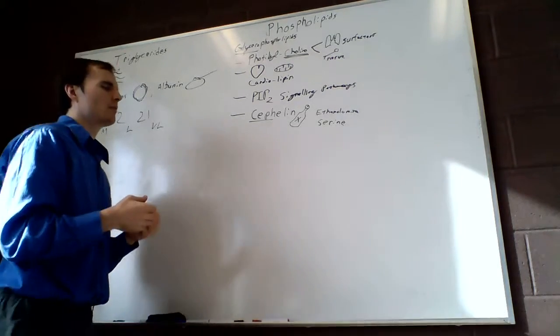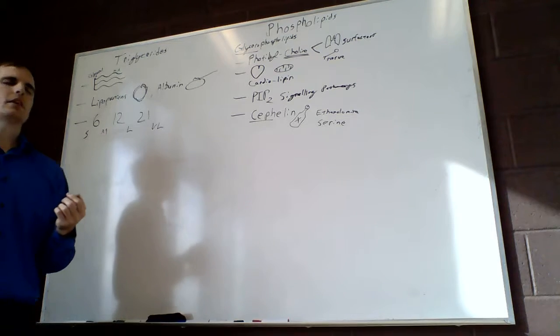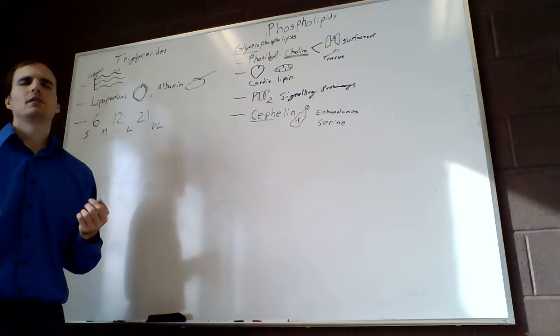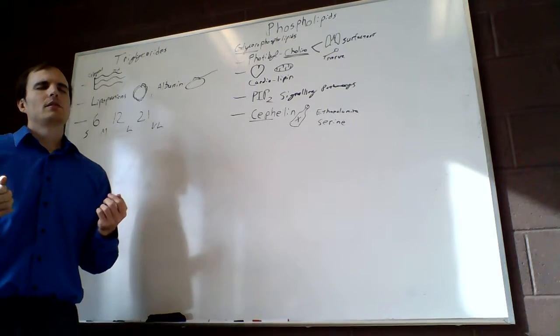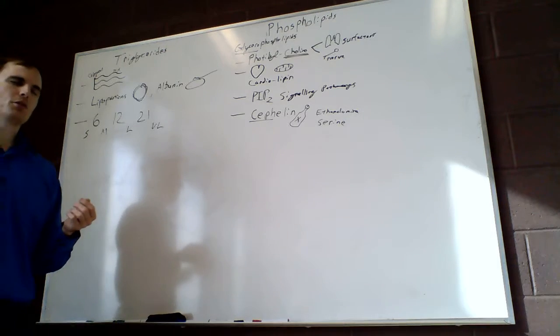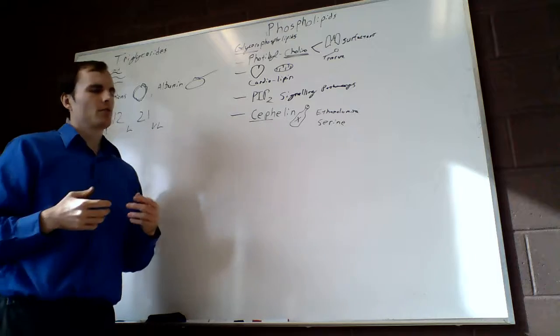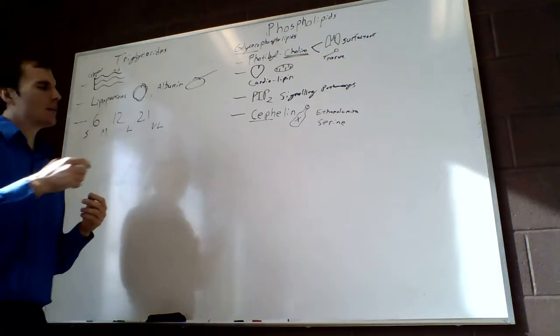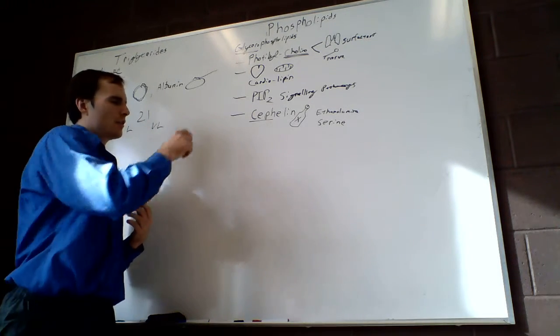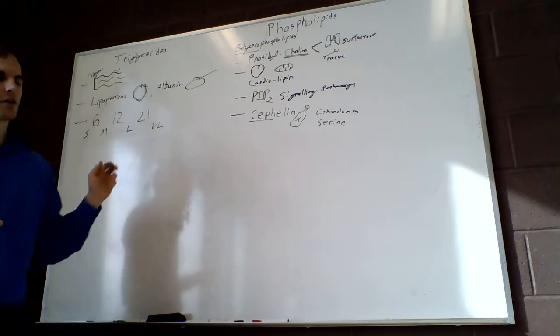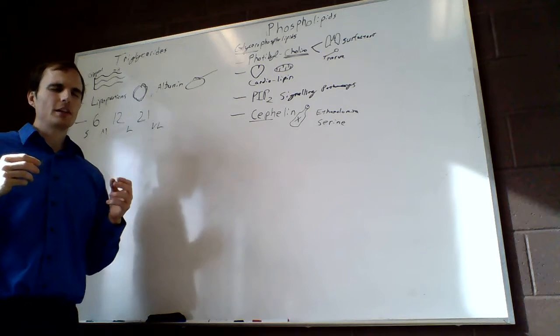All right, the second one, what do you see? Take a look at the picture. What does it mean? Cool thing about this is the more you do it, the easier it gets to bring it up. Heart, cardiolipids. And it's also found in the heart, in the mitochondria. Moving on to the third thing. What do you see?